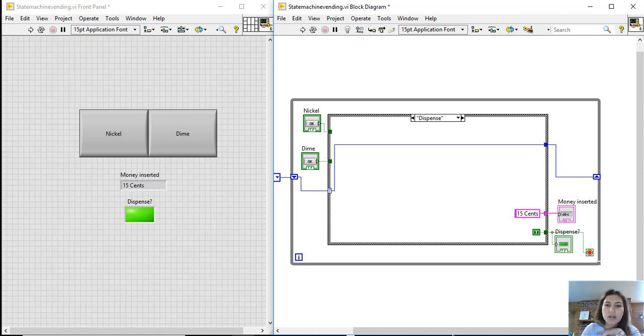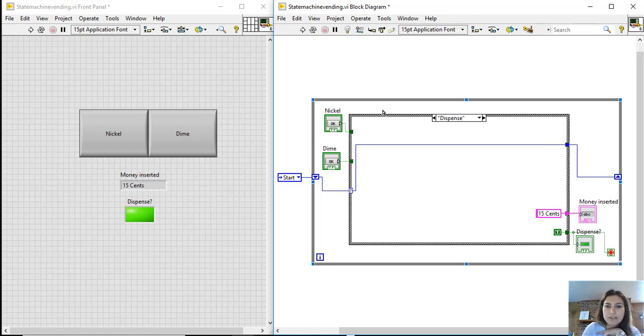But with the case structure, because of the while loop, the case structure here, and then the shift register, the way the state machine works is that it defines your different states with the help of a case structure, a shift register and a while loop. And then instead of having a ton of case structures inside one another, you can just have one but with different layers.